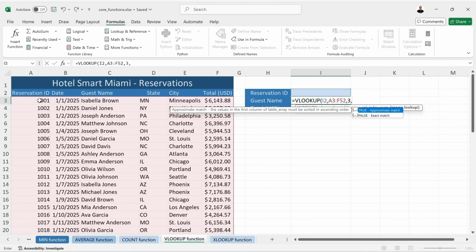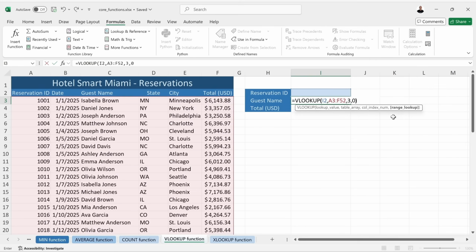Excel selects the approximate value and returns it for me. But in my case, I don't want this. I want the exact match. I can type FALSE or 0, doesn't matter. With this, Excel understands I want to find the exact match. If I type here 1001, I want to compare with 1001. Depending on your situation, you can use approximate or exact match.